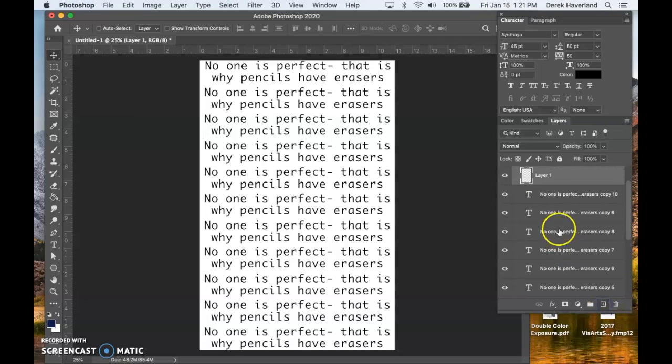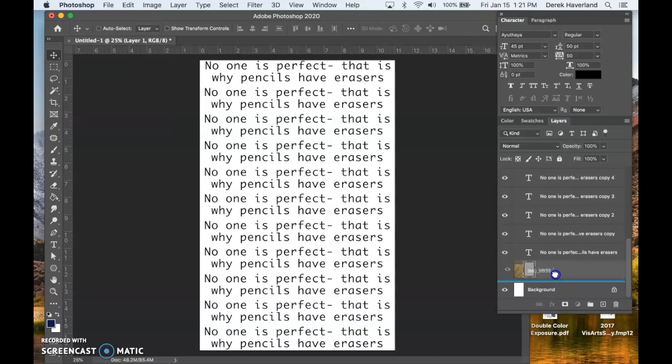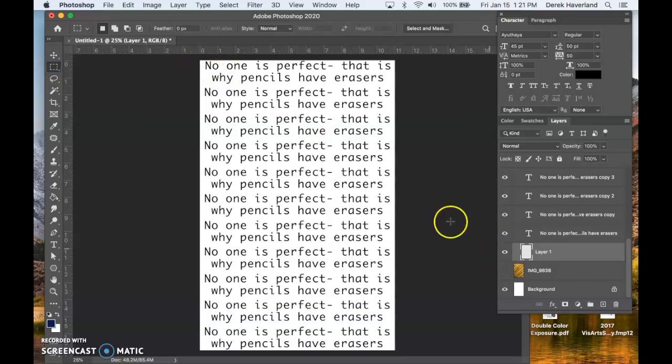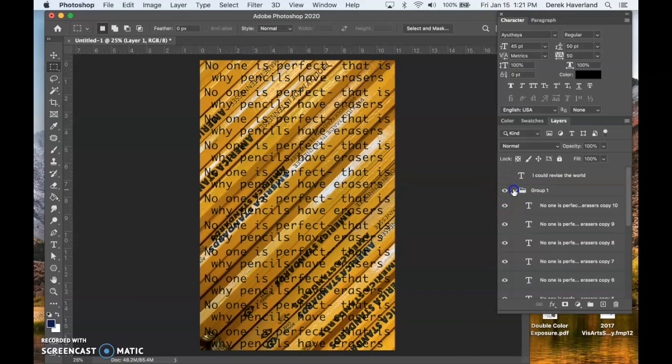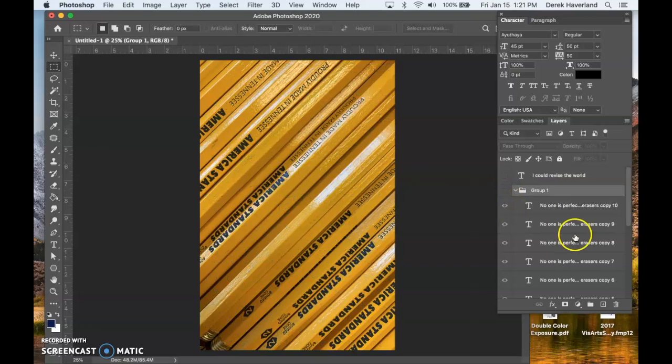I'll create a new layer. I want it to be below all of the text layers. And perhaps what I'll do first, coming to the pencils, here's what's great about the group. If I turn off the group, it all goes away at once, everything inside.